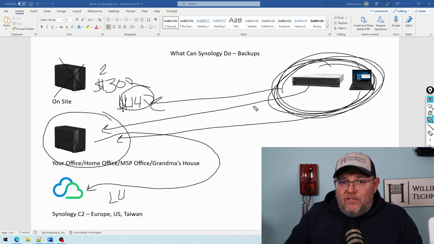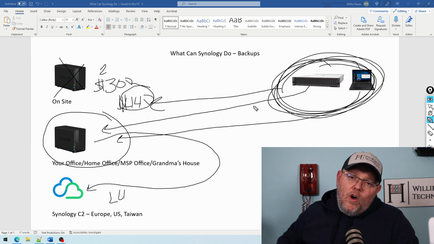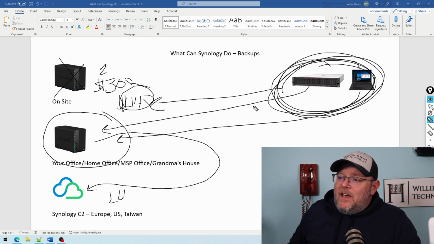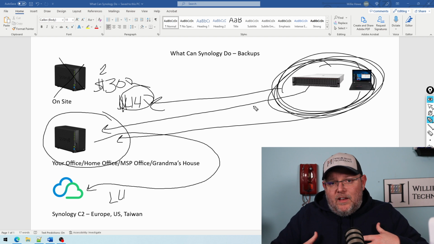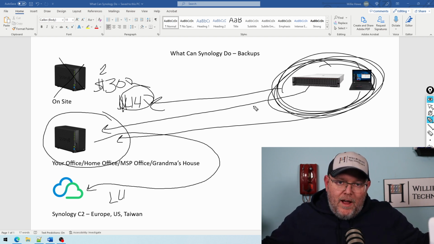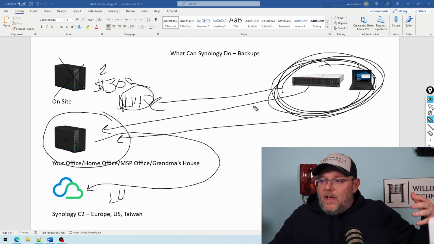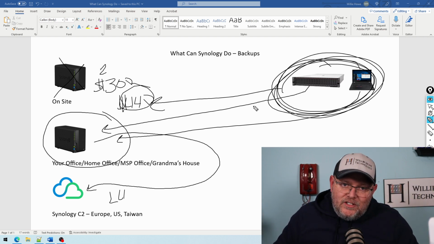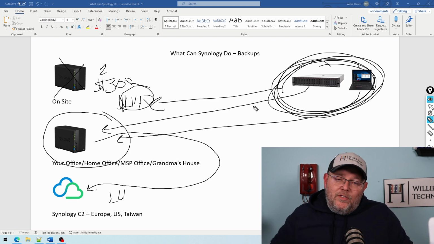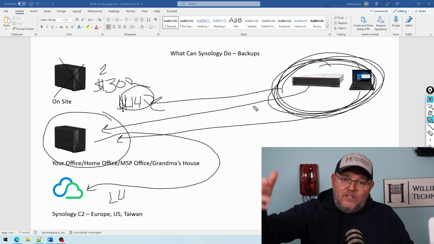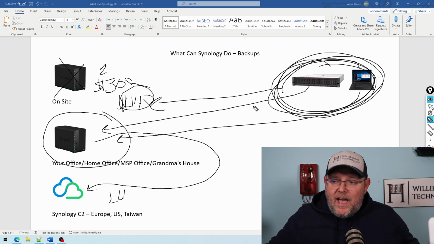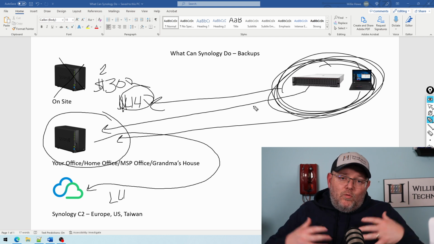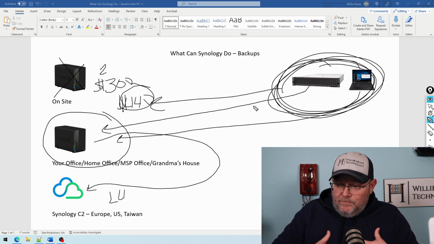We are Synology professionals. We deploy these all over the world, and we know what these devices can do, what they can't do. We love them because we own the data, and when I say we, it's the royal we, right? Like the company owns the data. We don't have to worry about relying on third parties, except for that last Synology C2 handoff, which some people don't do. I recommend it. Especially with the two NAS, you've got two NASs and then Synology. I do recommend that. We love it because we're in control of the encryption keys. We're in control of the data.